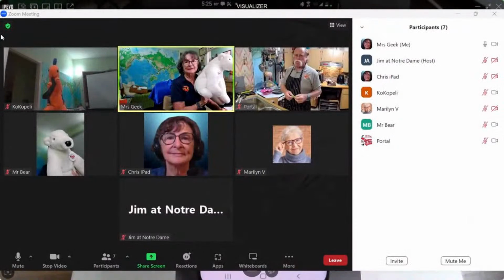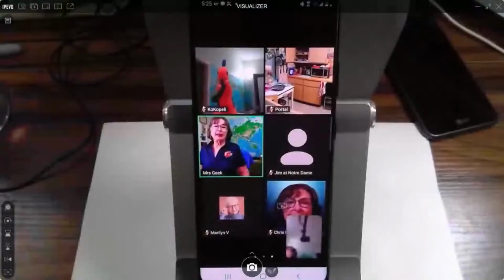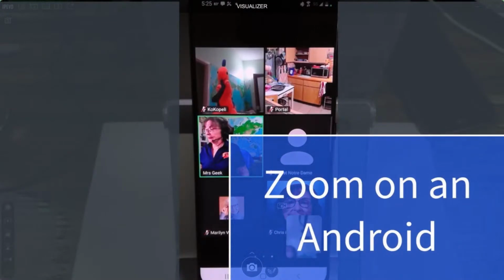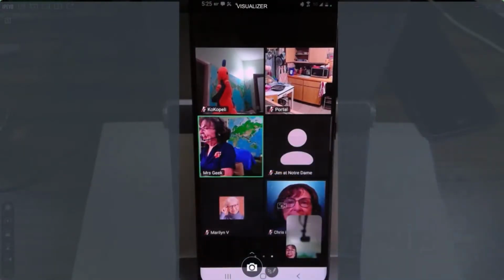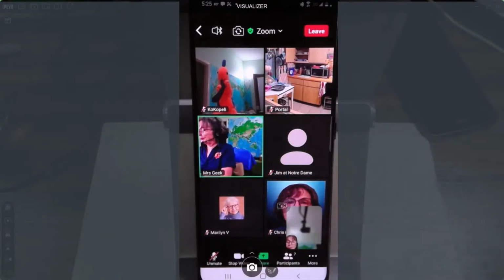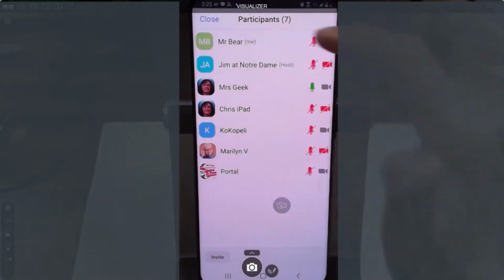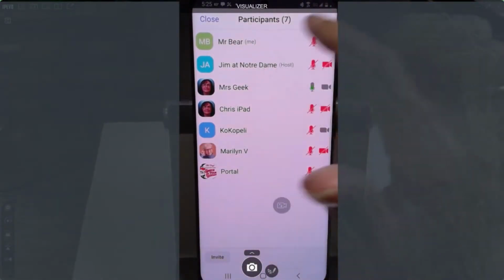So you see how Mr. Bear is named Mr. Bear. Let's say he's decided he wants to be called Captain Bear. He's on an Android device. So let me show you how that's working. On an Android, if you tap the screen, the controls appear and you will see participants, and there is Mr. Bear, and that is me on this device.